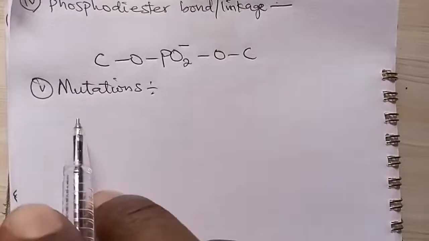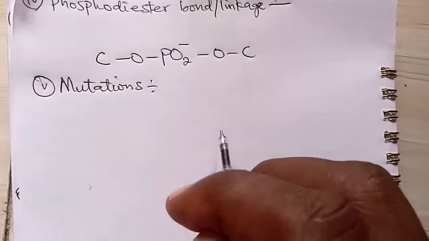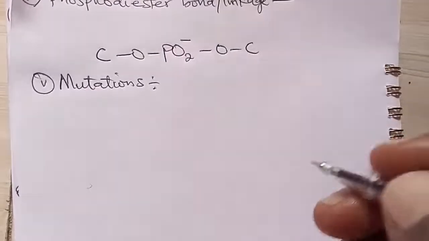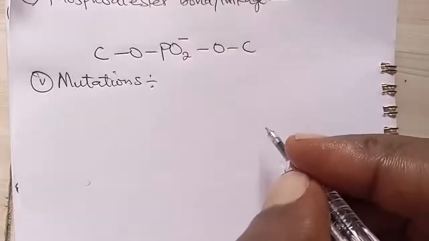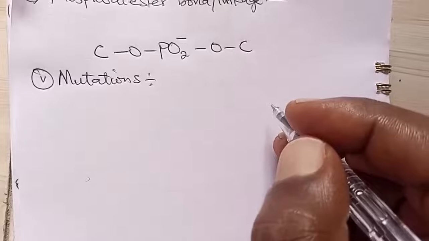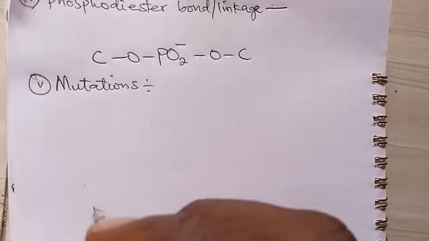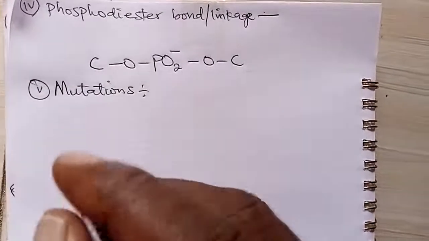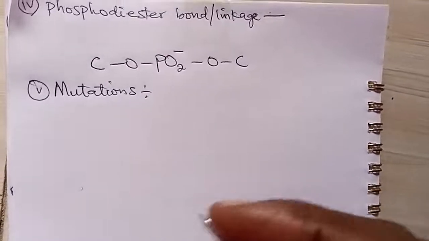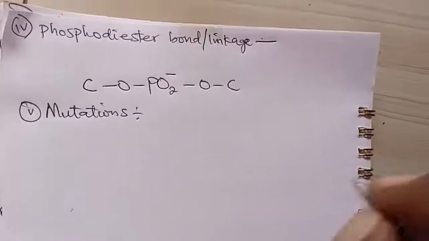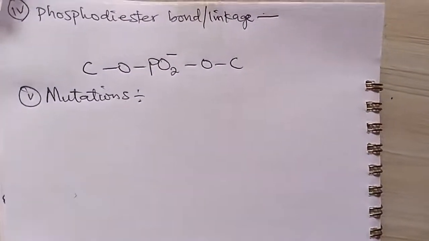The next one is mutations. It refers to a change that is induced by chemical or radiation or biological agents, which are mutagens, in one or more purine or pyrimidine bases, thereby altering the nucleotide sequence of a gene, engendering a defective gene product, that's protein. Some consequences of gene mutation could be sickle cell anemia and so on.